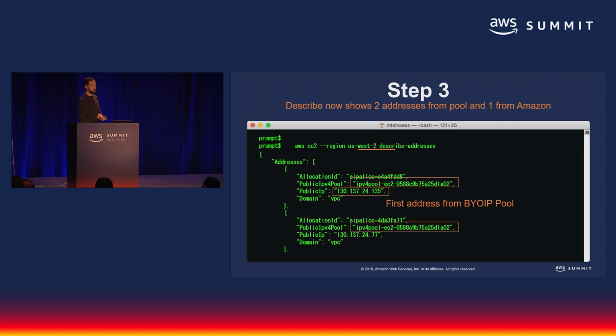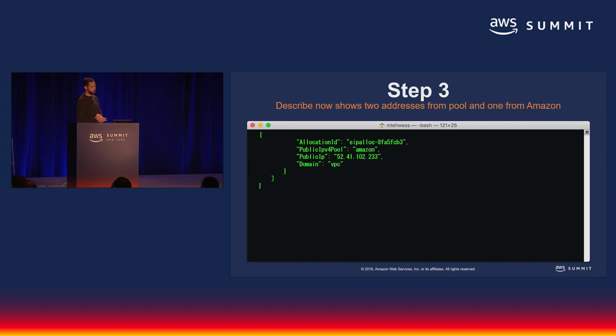And then out of the same pool, remember we did a more specific one, so we've got a .77, which was the second address from the pool. But then also, you'll notice here from the public IPv4 pool, we've got an Amazon address, the 52 address that we did. So when you describe the IPs, you're able to determine where they came from: they came from my bring your own IP pool, or they came from my Amazon pool. So the third came from Amazon.